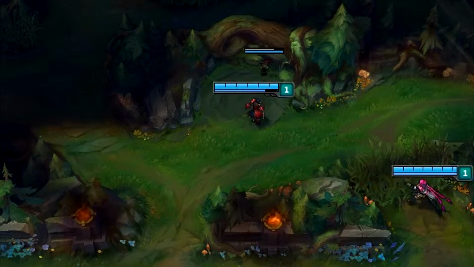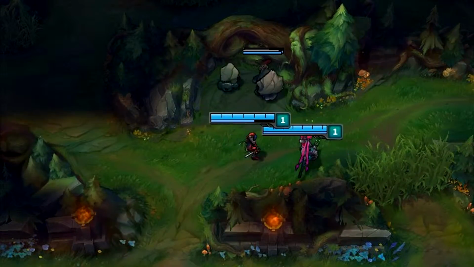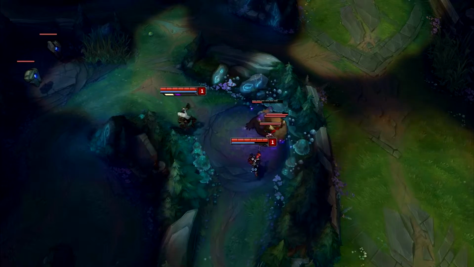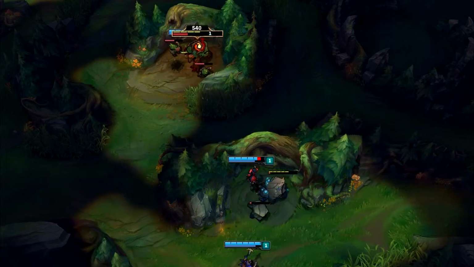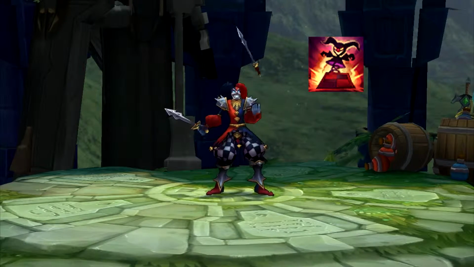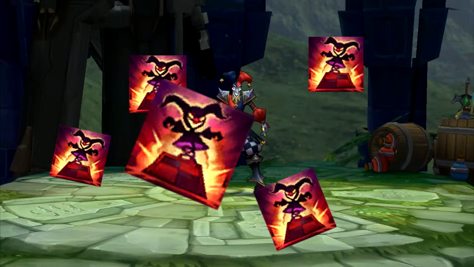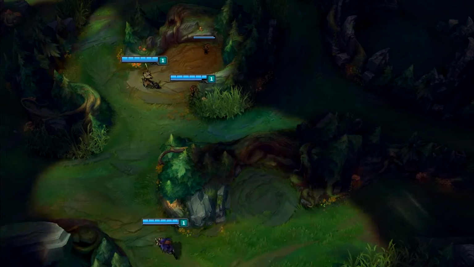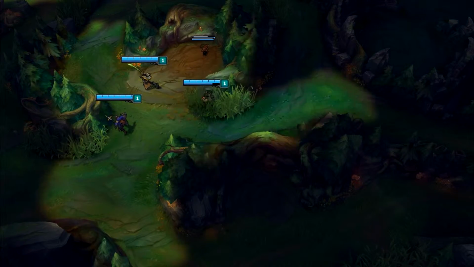At the beginning of the game, you and your ADC can take Gromp or Golems depending on your side, so you can level up faster than the enemy bot lane. Start with your W, Jack in the Box. Just place them and wait for a spawn. You can also help your jungler with a red or blue buff, so they won't complain.